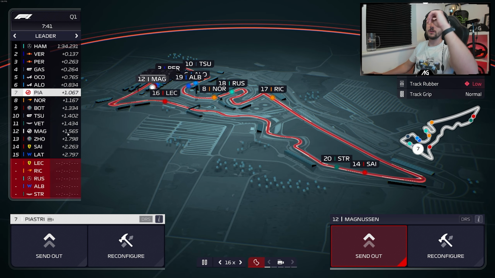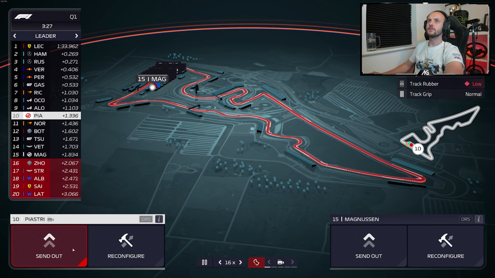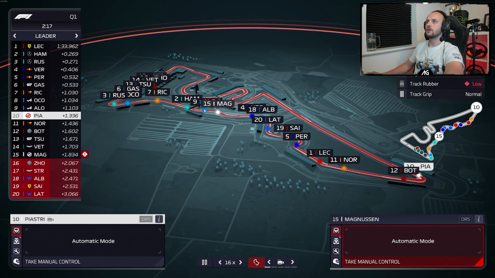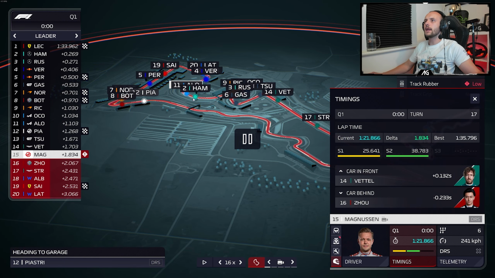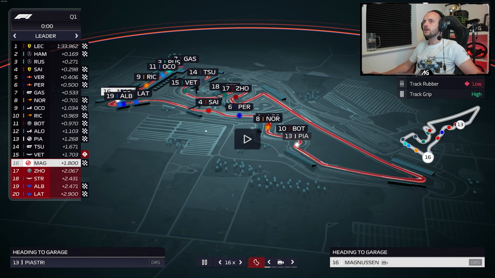Magnussen's struggling to get through to Q2. And we guaranteed our sponsors we'd get both cars through to Q2. Very, very odd. Right, let's send them out relatively early so they get... Oh, I missed it. Magnussen. Okay, he found a gap. He needs to find some time, actually. Oh, not a PB in the first sector. He's got Alonso all over him again. I bet they've been side by side. He's going to be out.